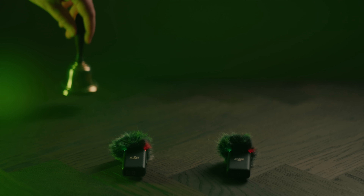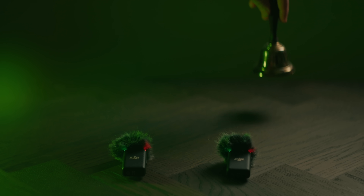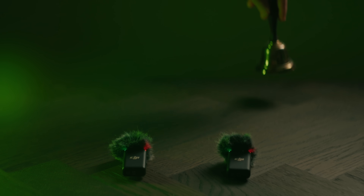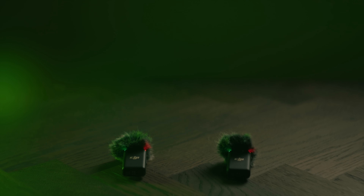Another way of finding the direction of a signal is by using multiple receivers. This would be like having two or more microphones — by listening for the difference in time between receiving the sound from these multiple positions, we can figure out what direction it comes from, just like our brain uses the difference in time from when the sound arrives at each of our ears to calculate what direction it came from.